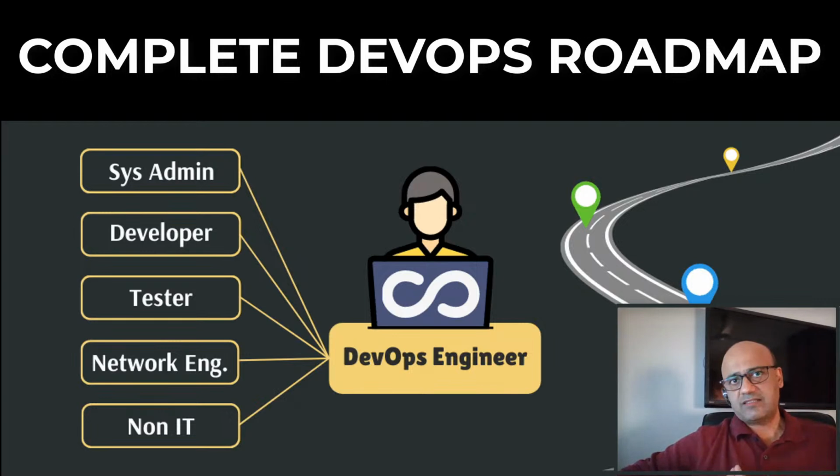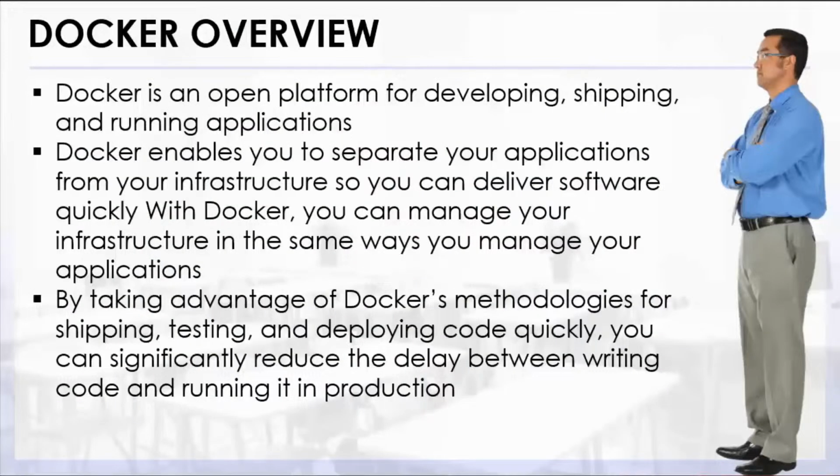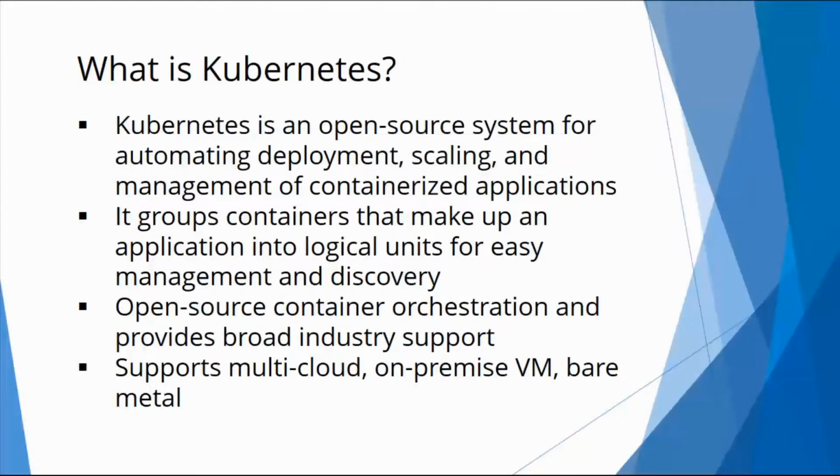But the modern infrastructure concepts, you need to understand how to work with containers and the most popular container technologies like Docker, for example, right? Or Kubernetes. So for projects with tens or hundreds of Docker containers, you need to know how to work with container orchestration tools like Kubernetes, like I mentioned earlier, which is the most popular. And again, all these tools can be used either on premise or on the cloud. So if you're working on the cloud, which is, for example, AWS, the most popular and exponentially growing cloud platform, you need to know AWS specific services, like how to manage and deploy using AWS, right?